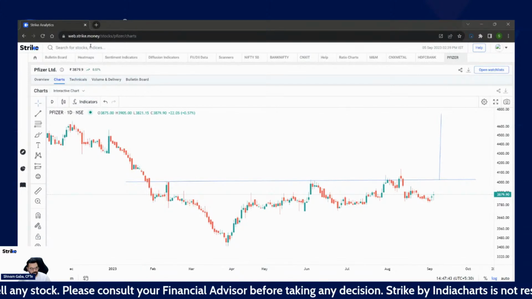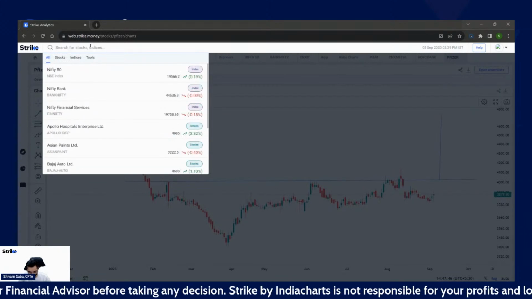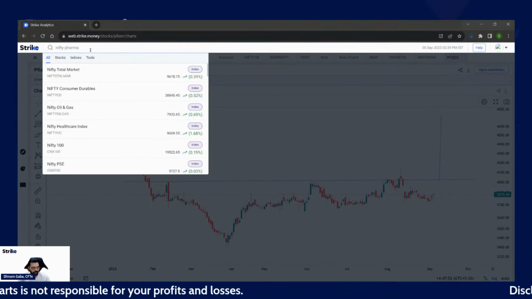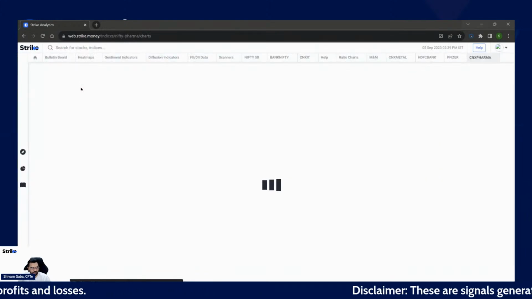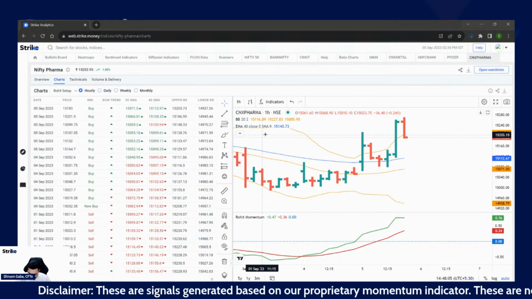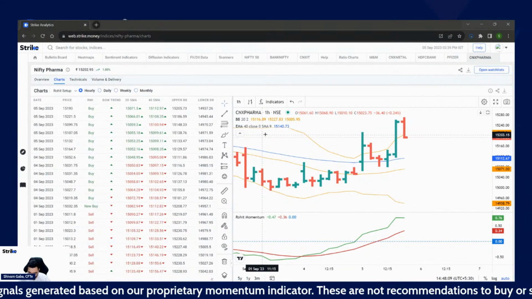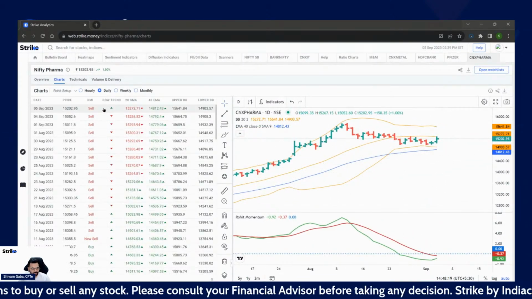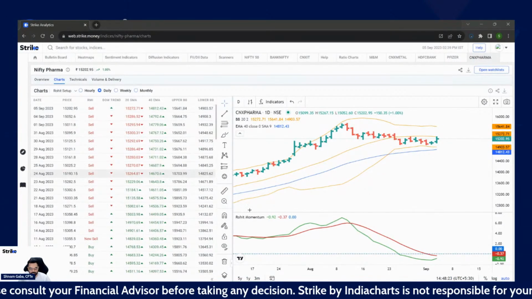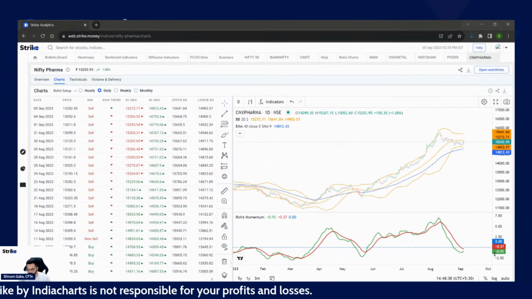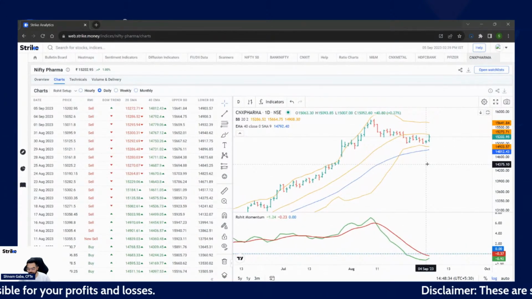So let me go to the other one, or let's go to the index itself. The indices were Nifty Pharma and Nifty Healthcare. Going to the daily chart. So this is the key change that we are watching. Dow Trend is changing from red to green, but there is not yet the RMI reversal, which can take some delay to come, and we can see it on the different stocks or different components of the index, which we saw on two of the names in today's session.